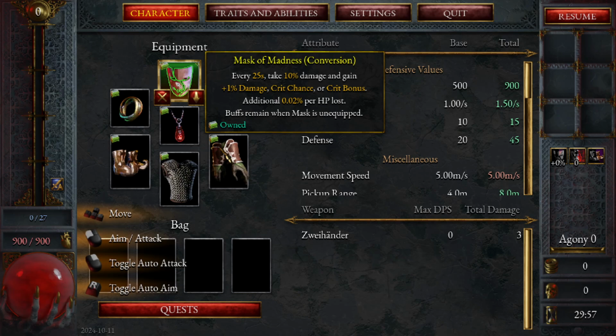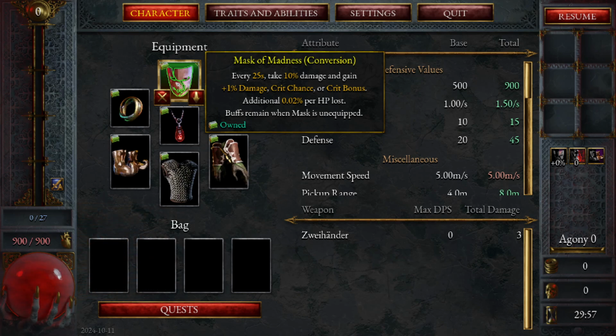So I got this cool Mask of Madness. Every 25 seconds, take 10% damage and gain 1% to various damage stats. And then it has additional scaling based on the HP loss. So I'm going to try an HP stacking build.